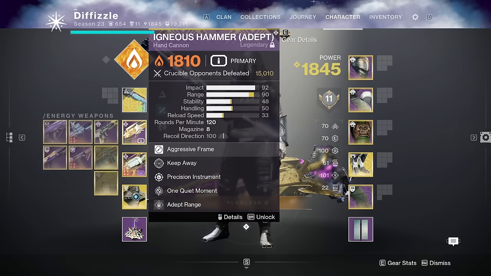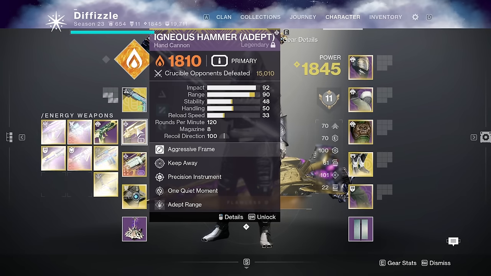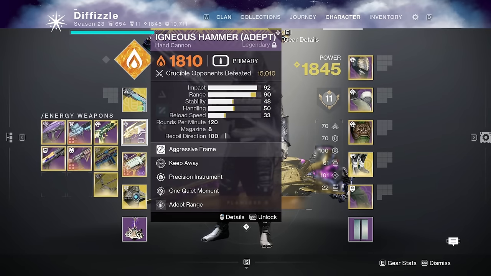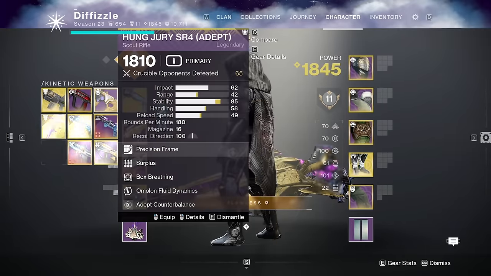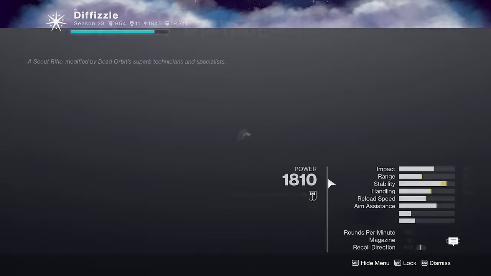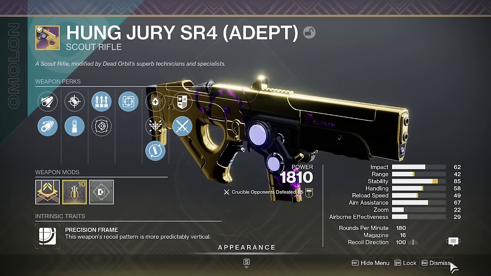Anyway, to explain the weapons, Conditional is obviously a shotgun. Use that to clean up people at close range or finish them close range. Igneous is a long to medium range primary, and I always make sure to have super long range primaries like Hung Jury and Box Breathing. Very, very strong, probably the best scout in the game for long range.